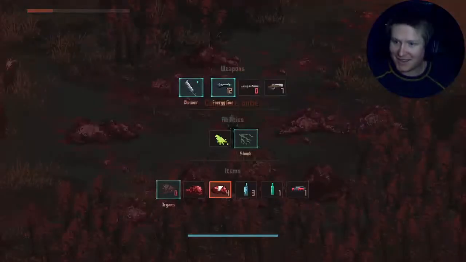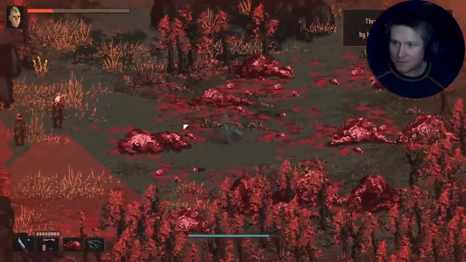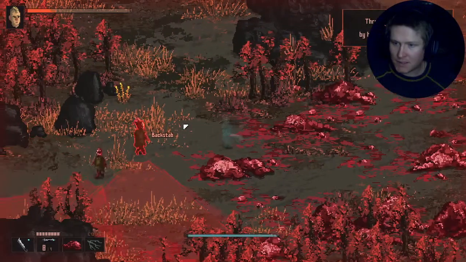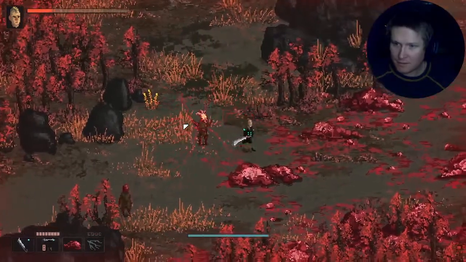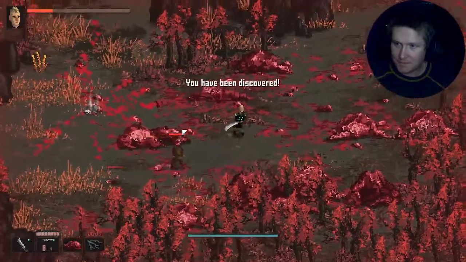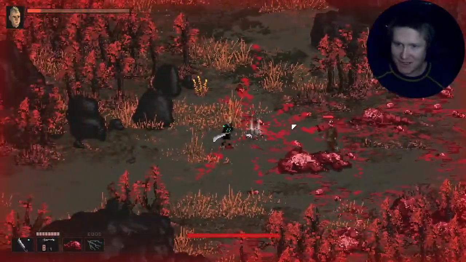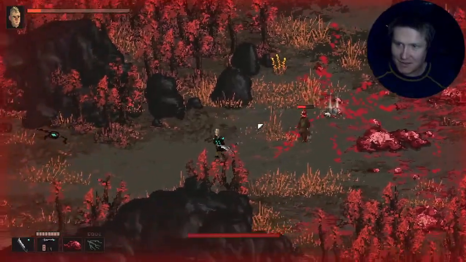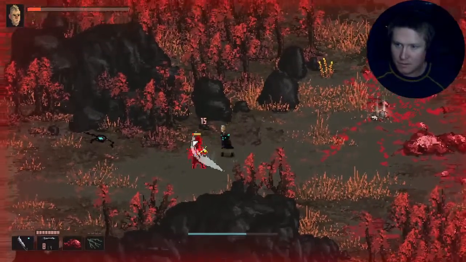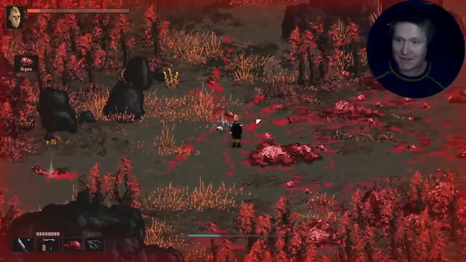Come here, cutie. I like that. So, we'll use this flesh worm. Okay. Ooh. Dodge into him. Gotcha. He's done.